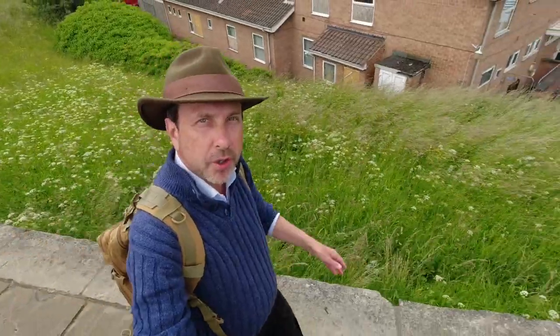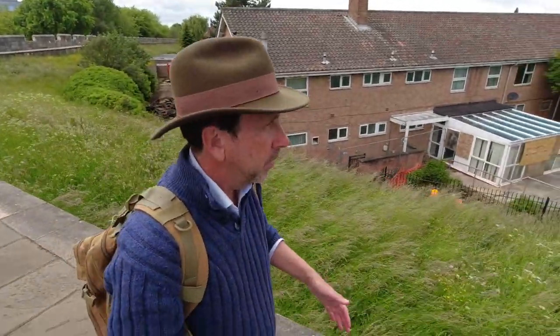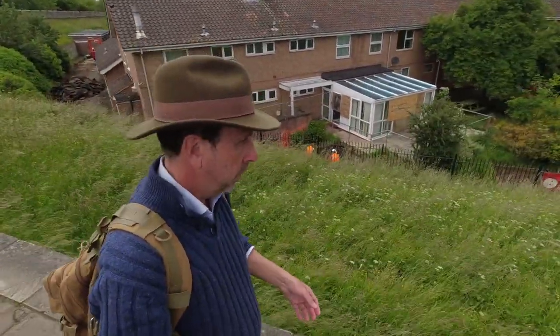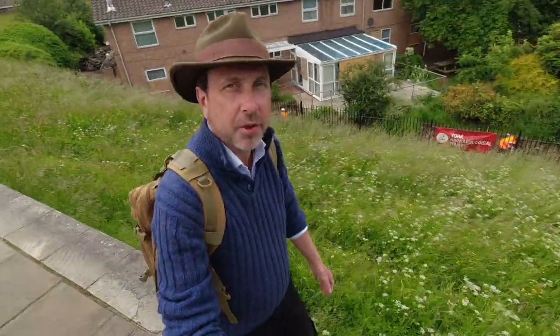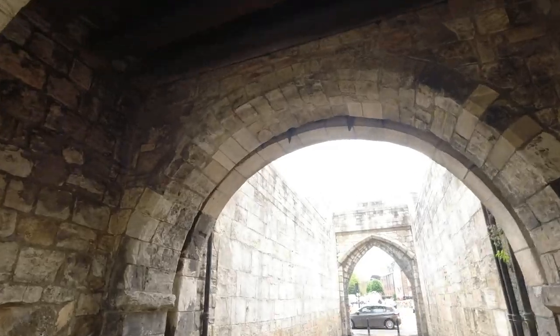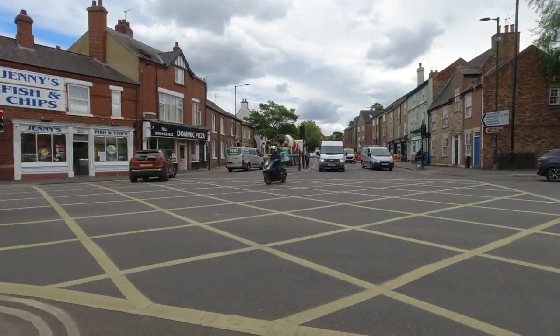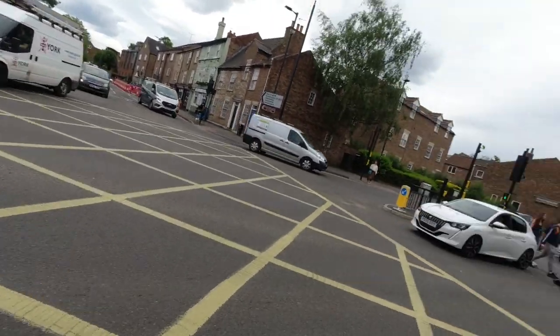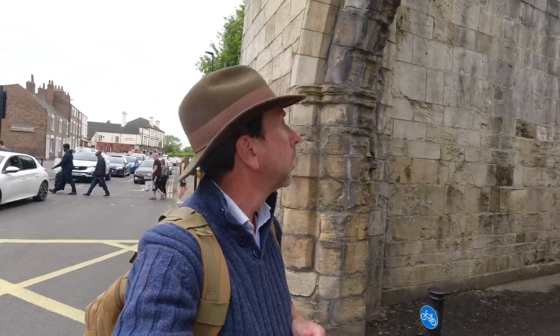A lot of sections of wall don't have railings on the side here. There was one bit earlier on, not far from where I started, and I thought, oh well, they just haven't done a little bit there. But there's huge areas where you can just walk right off the edge. Admittedly, it's not very far down, you won't really hurt yourself. Oh wow. Put you right out onto the road. Literally, another step and I'd be in the traffic.